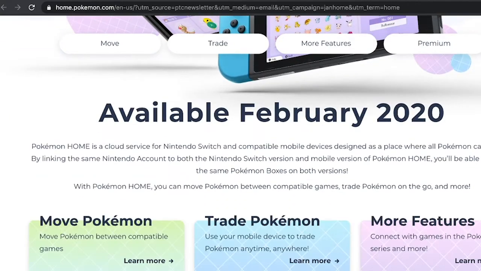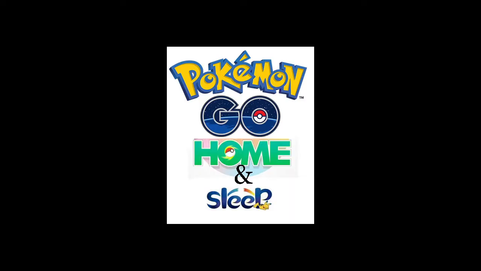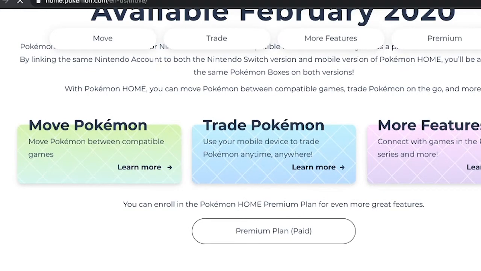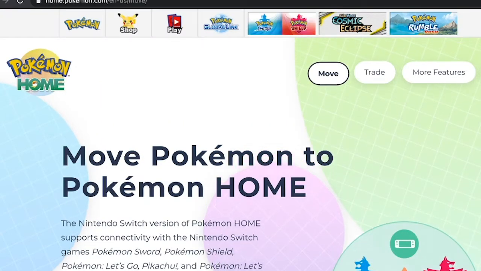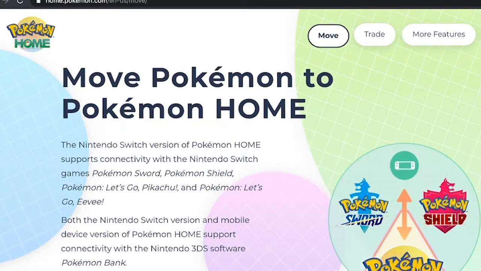Memes aside about how Nintendo is encouraging us to Pokemon Go home and sleep, the real thing that stood out to me was that this system claimed to have cross-compatibility. So first things first, backwards compatibility. Let's examine that claim. Pokemon Home claims to be compatible with Pokemon Bank, which is a fantastic idea.